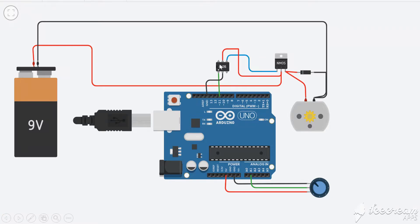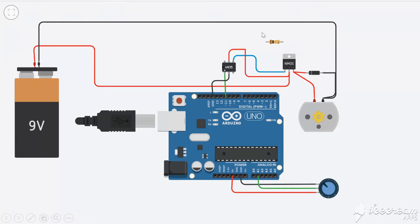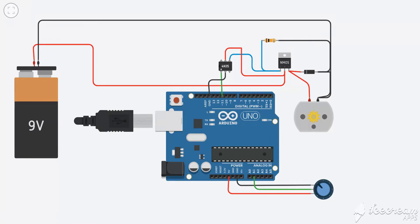There is an important issue: the MOSFET is a metal-oxide-semiconductor field-effect transistor controlled by an electric field, not current. When turned on, electric charge is stored in the metal-oxide layer. When turned off, that charge is accumulated and can't flow away, so the MOSFET won't turn off properly and you can't control the speed accurately. To discharge this charge we put a 10K pull-down resistor between the gate and source. This allows the gate charge to discharge, so we can operate the MOSFET at very high frequency without any issue.